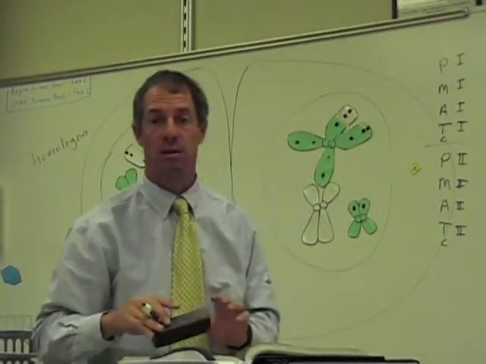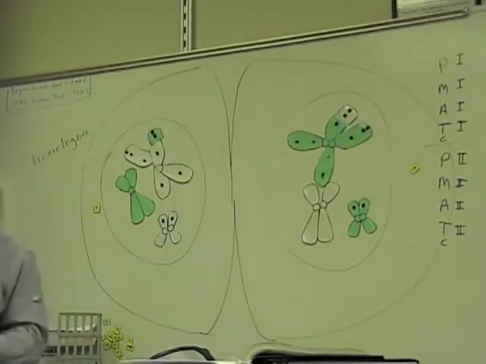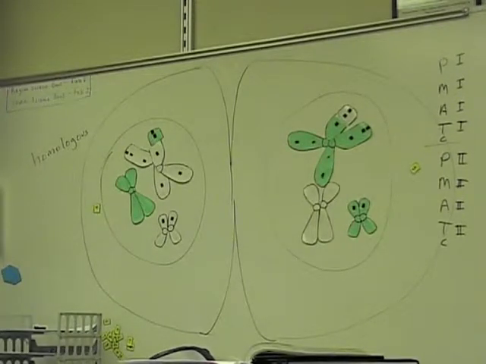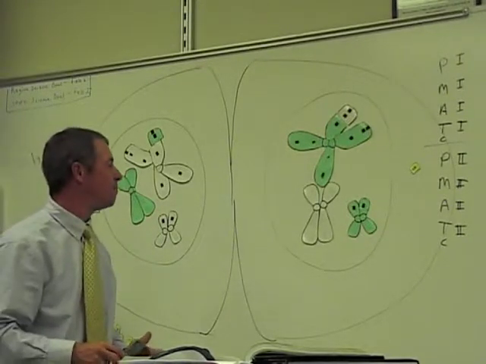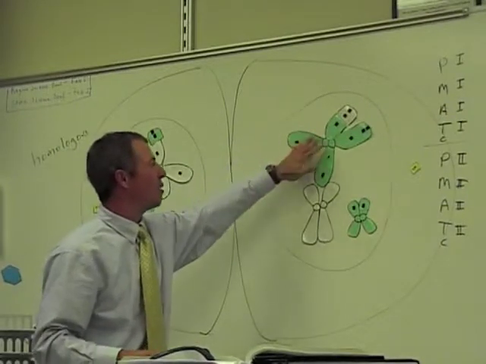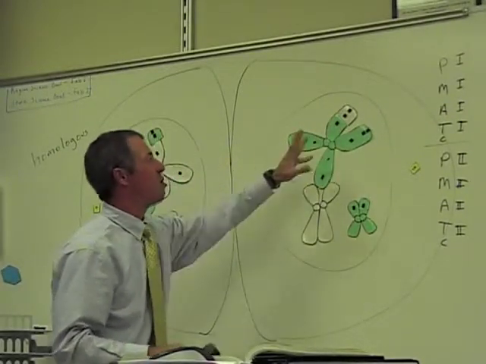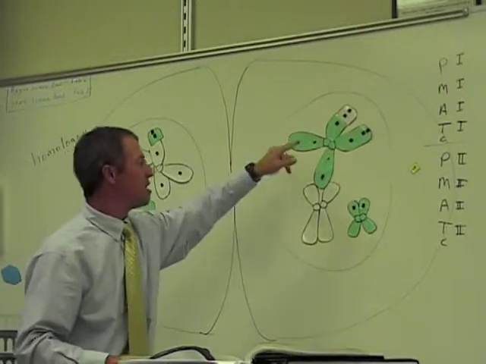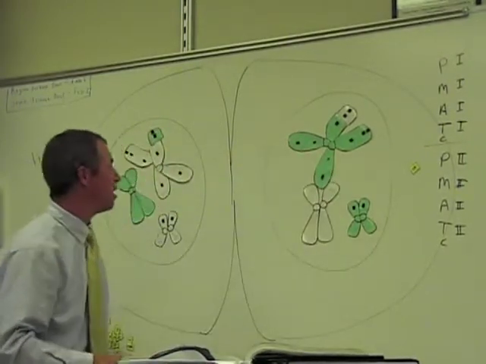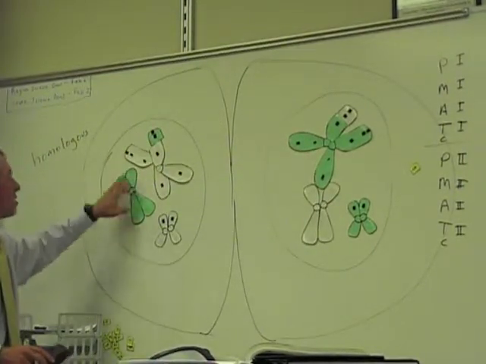Yes? Then if the switch is exact, why do some people look more like their mom and some people look more like their dad? Well, that has to do with the way the chromosomes assorted themselves. Do you notice that this side has 2 greens and a white? And this side has 2 whites and a green?